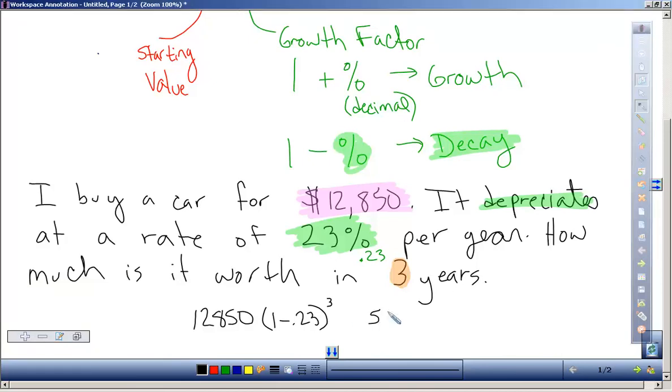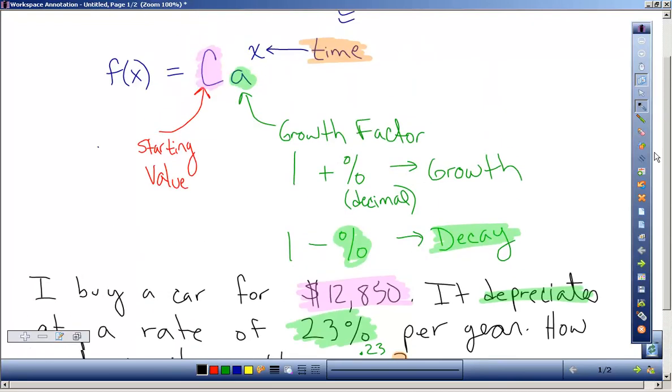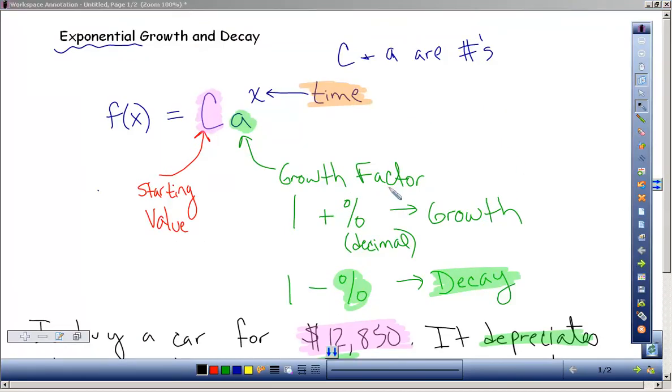And that tells me that this car should be worth about $5,866.45 in 3 years. Guys, do use some common sense. Our default for rounding is 2 decimal places. It's money. Money should never be rounded to anything but 2 decimal places. So you want to make sure that you're rounding to 2 decimal places, paying attention to what your answer is in, and make sure that your answer makes sense. But that's how much this car is going to be worth.